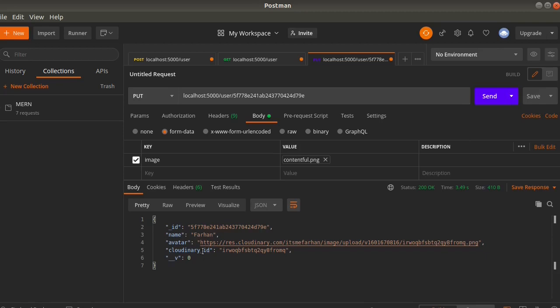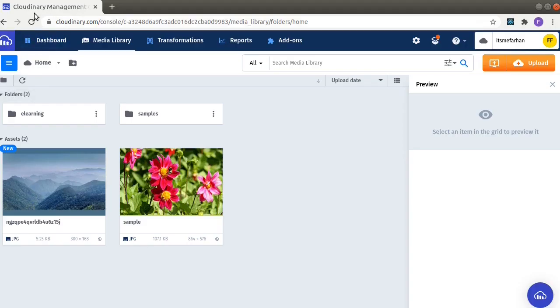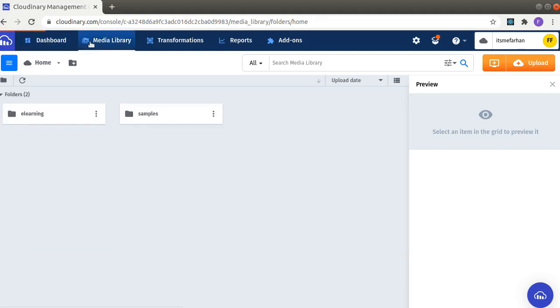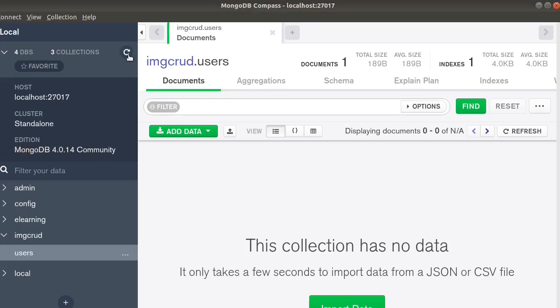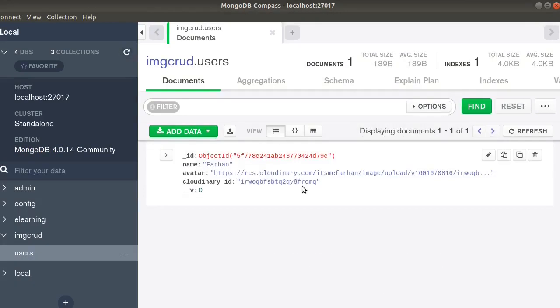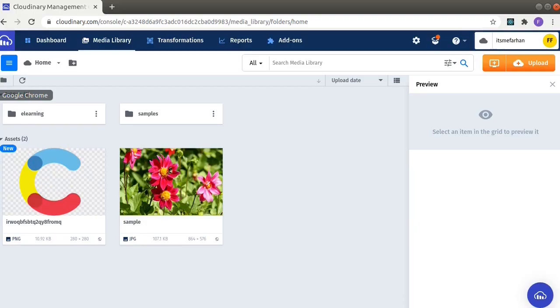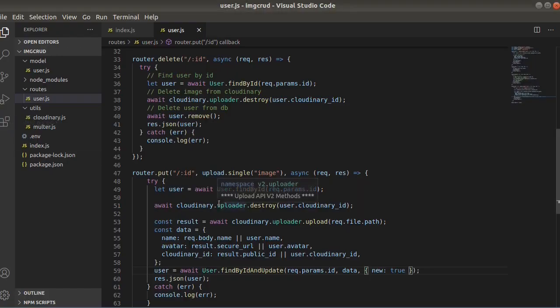So here we get the response back. Let's see our Cloudinary. So it's updated here. Let's see the database. And that's it. So it's working.